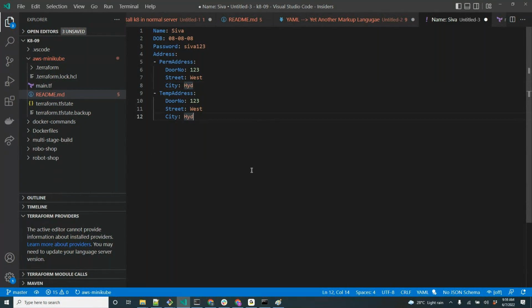This is very simple. You just need to understand it's a key value pair, either a list or something like this, an object. This is an object and this is a list. Got it? Senthil, you asked for this one, right? YAML? Yes, now it's clear. Okay, so this is the YAML syntax.